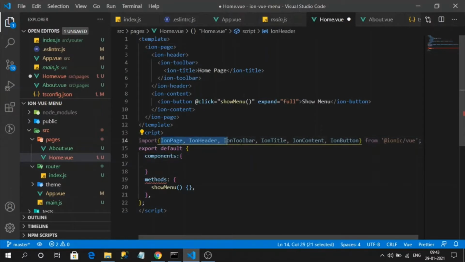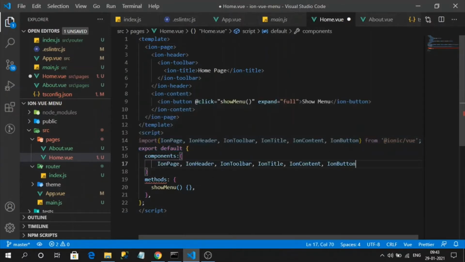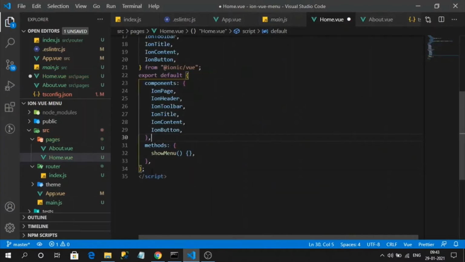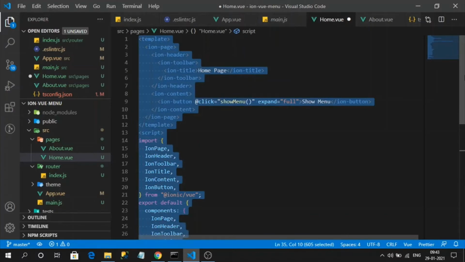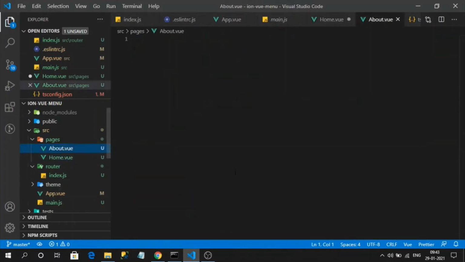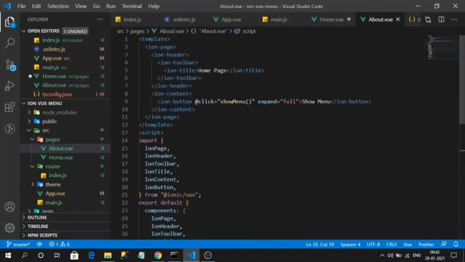I will simply copy all these things, and this is my home page. Now let's copy this entire content and paste it in the about view as well, and just change the title to About.